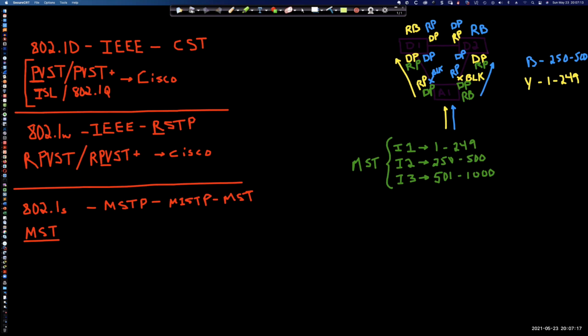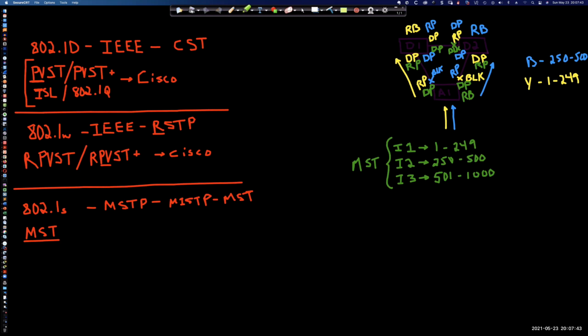Let's just say D1 has the superior bridge protocol data unit, because the first tiebreaker, which is the lowest root path cost to get to A1, is a tie. So D1 is better, meaning this is the designated port, meaning that if A1 is the root bridge, that is a blocking port, right? Okay, so there are the 3 possible topologies that we can have.